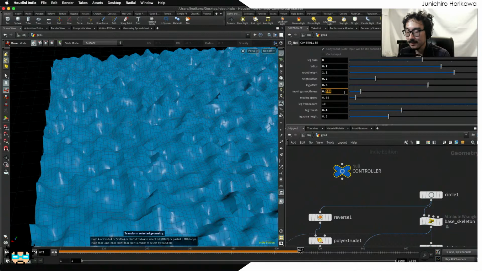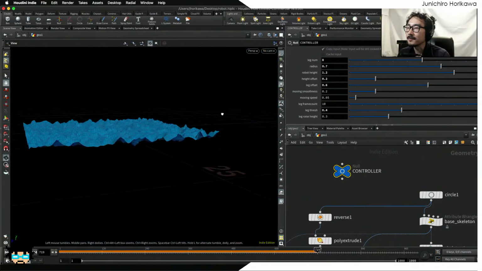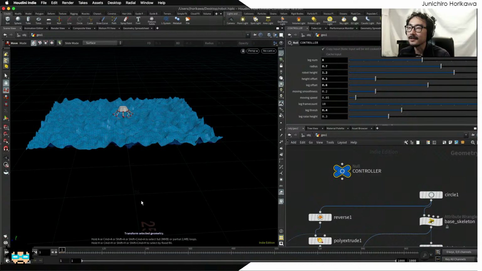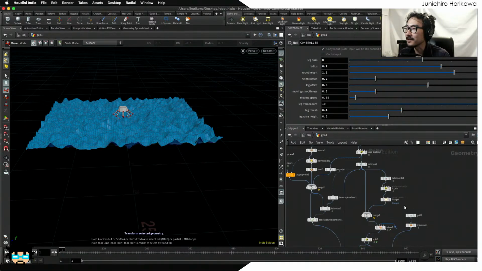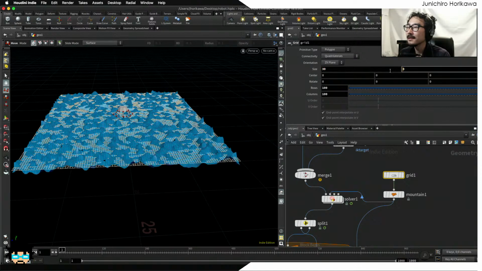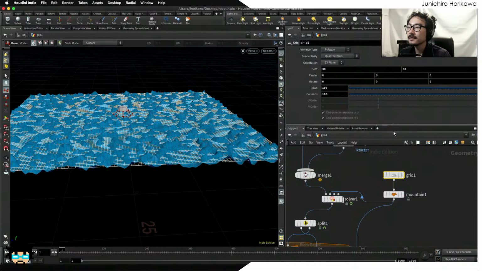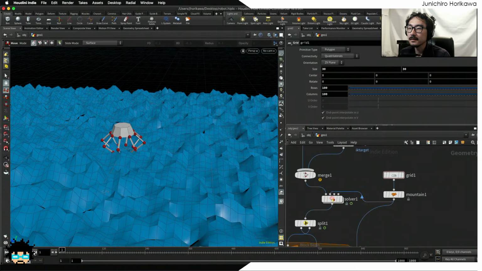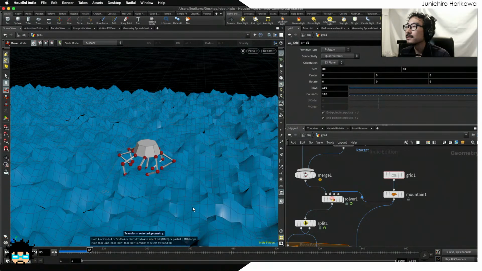Oh well, now it jumped somewhere. Once it leaves the ground, maybe I should set the ground a bit bigger, to 30 or something. Okay, okie dokie.